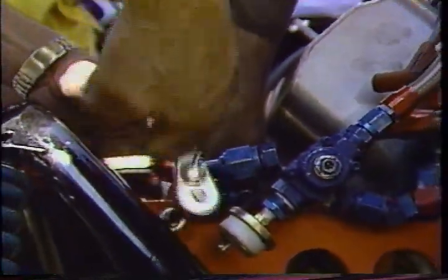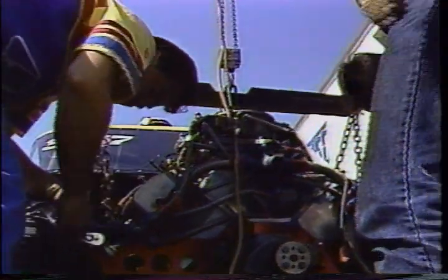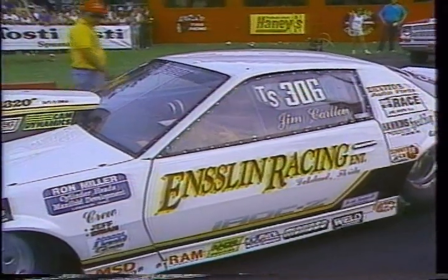Now, nostalgia is fine, but it's obviously easier to get parts for a newer car than an old Bel Air. So why opt for the old machine? I think originally it was just a dollar and cents business decision. I was born in '57, so I'm a Camaro nut. But I really enjoy this car. I haven't ever seen so much involvement from people, and that's what really makes racing worthwhile anyway. And judging by the crowd we've got here at Milan, Michigan today, you can't argue with that.